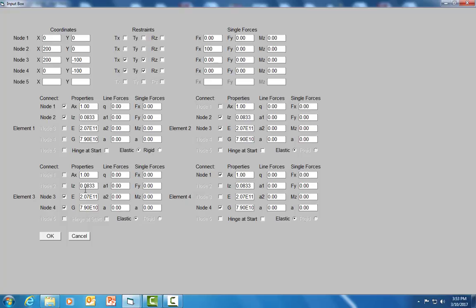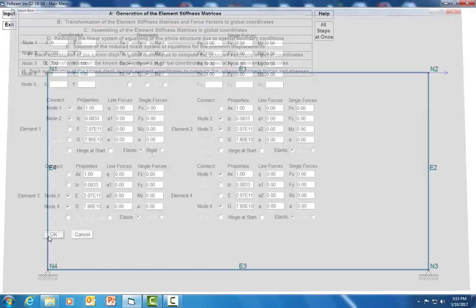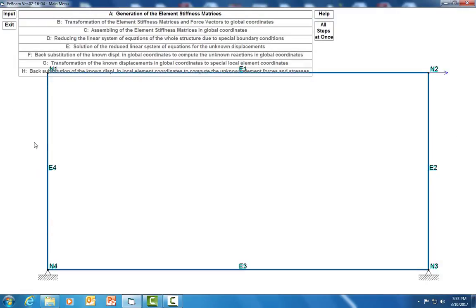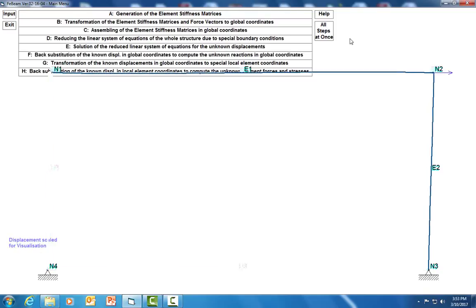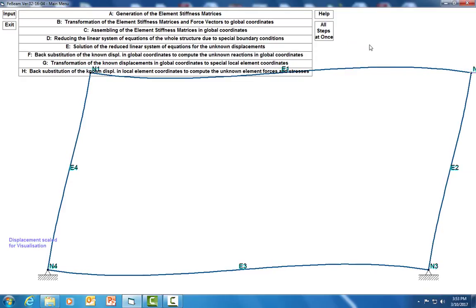And what we see then, we have here is a load. The file is there, but it is here not shown. But if I go and say now all steps at once, so I click here, and we see that I have done this load, not at node 1, but you see that is the difference of the frame. So I want to correct it.